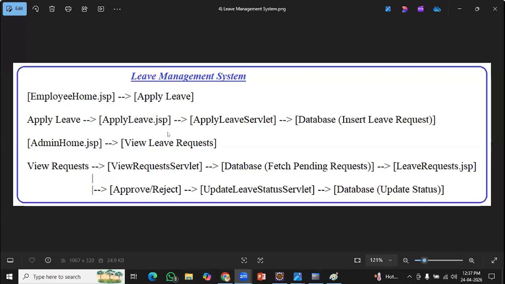When I click on apply leave, I should be redirected to apply leave.jsp. In that JSP, whatever the form tags, whatever the input type attributes you are going to use, your wish. Employee name, designation, how many days of leave you want, that is completely your imagination. I just want this project to be done by using cookies. Feel free. This is a scenario.